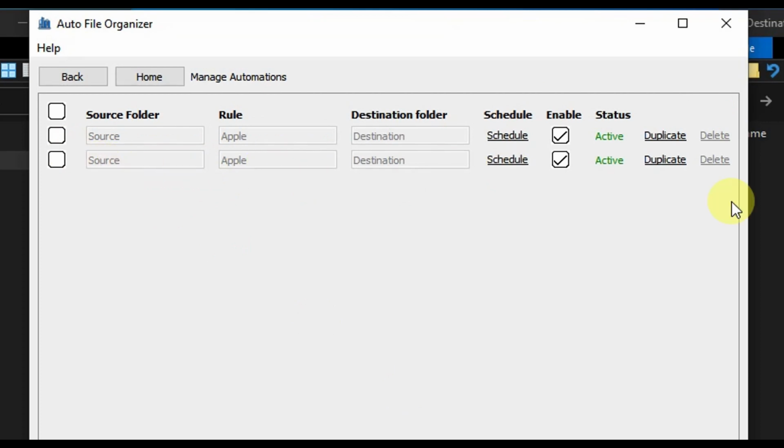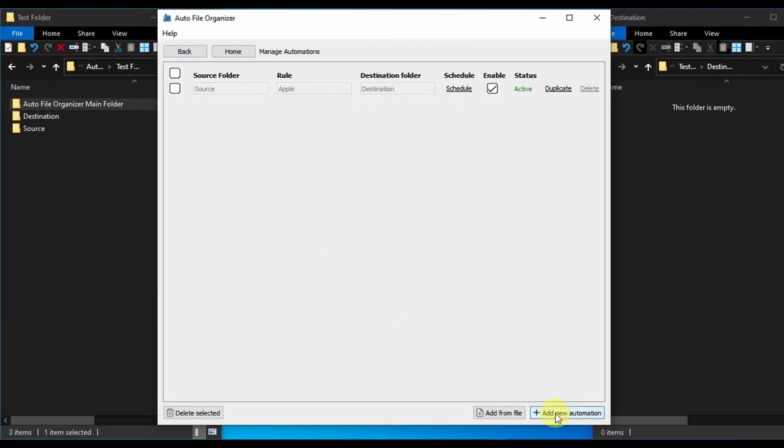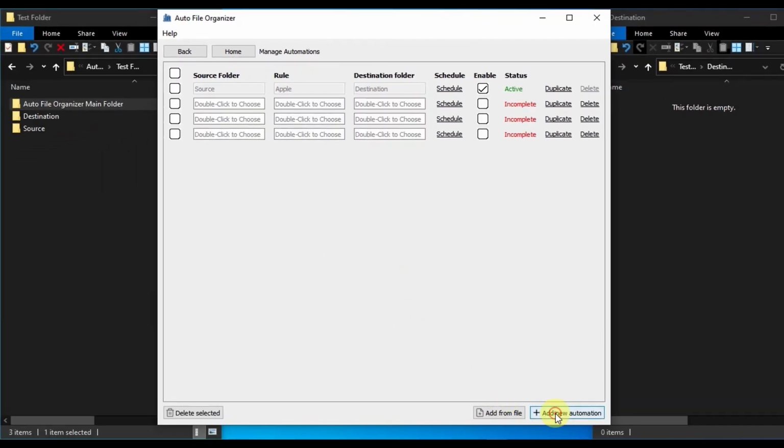Right now, these two are the same. So, I'm going to delete the second one. To do that, first, you have to disable it, and then delete it. If you want to add another automation, click Add and keep doing the same. You can select multiple and delete if you want to delete multiple or all.